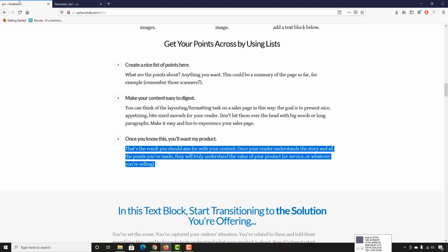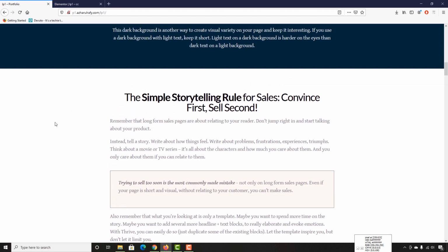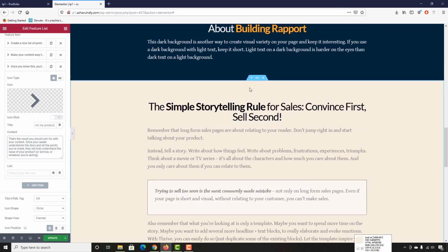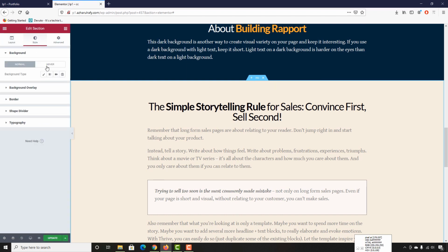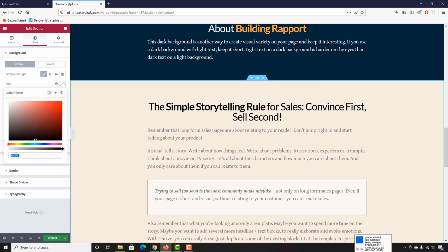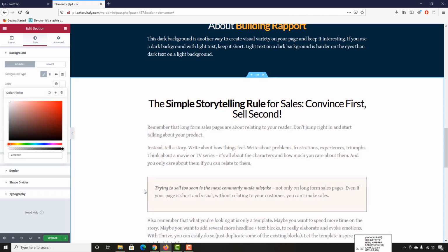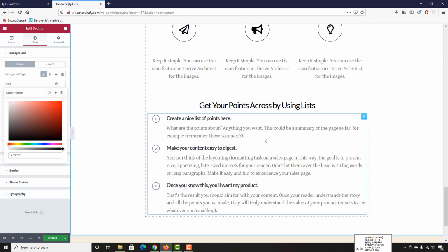Now I'm about to change the background color to white, as you can see. So let's take the code, Ctrl Alt copy, and Pixie is taking the code. Now let's go back here, let's select the whole section by clicking here, and then go to style, then go to background type to classic, change the color, I'm going to put white, and just take a look, it's looking real nice here, and it looks like it's working.